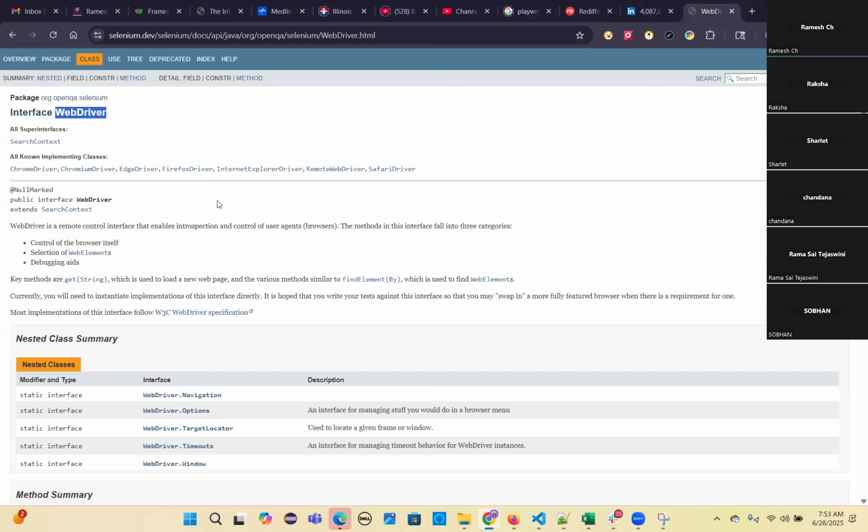Here the interface is WebDriver. This is the first line of code you are going to write. There are a number of classes implementing this interface.